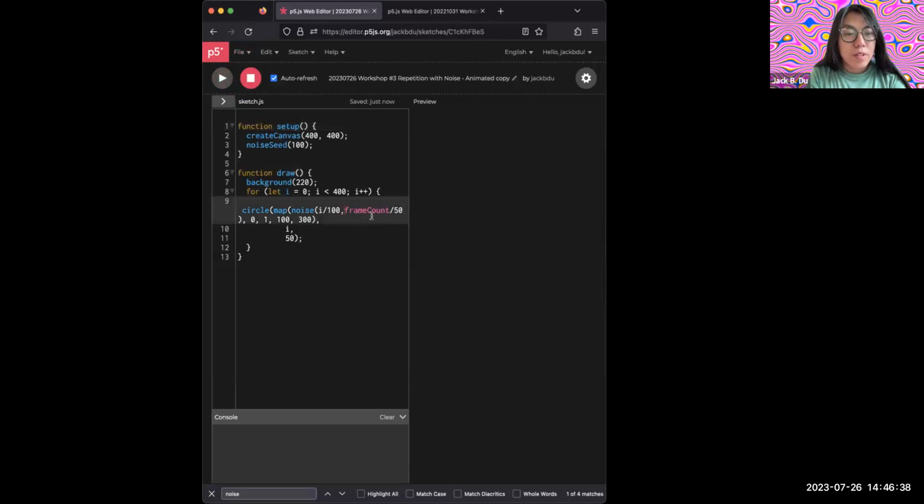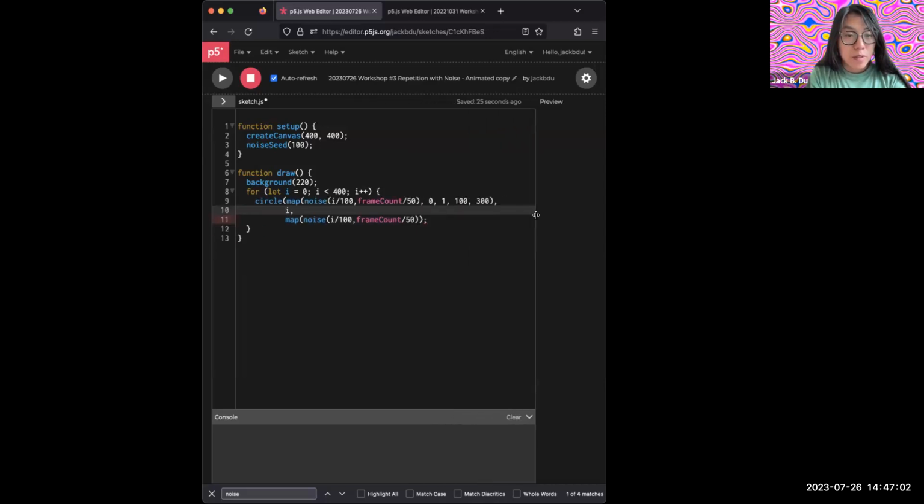So frame count 50. First, let's try to add noise to the size, which is the last value, like the diameter. I'll just copy this and paste it over here. I hope it's still readable. Maybe I'll make this bigger for now, so it's a little more readable.